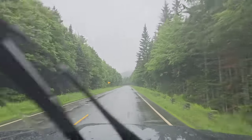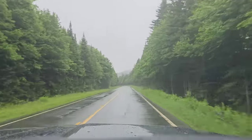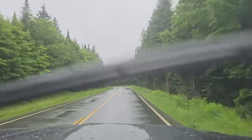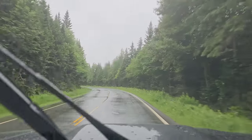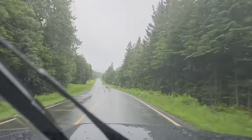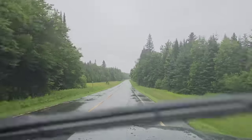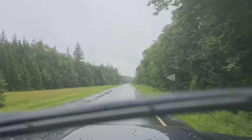Gonna have to stop for fuel on the way back. We have about an eighth of a tank right now. Eighth of a tank is giving me 98 miles left of range. I have about an 800 mile range, and we'll fill back up. We'll come across a gas station in about 20 something more miles. I think gas might be a little bit more expensive here, but oh well. There's not many options in the middle of nowhere.